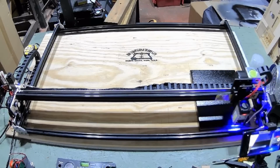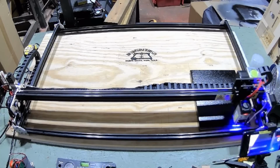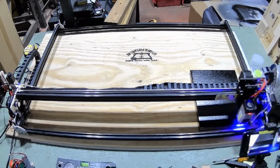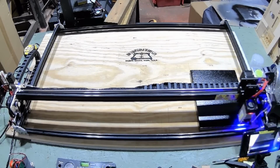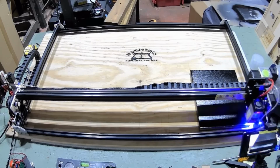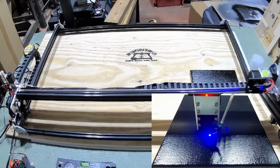So as you can see down here in the bottom, I've got a time-lapse camera going. So we're going to let it do its thing now and run this out, and I will bring this time-lapse camera up onto the screen so that you can see it better. And hopefully this is not going to make a fool out of me.